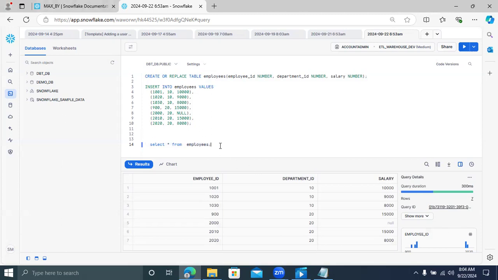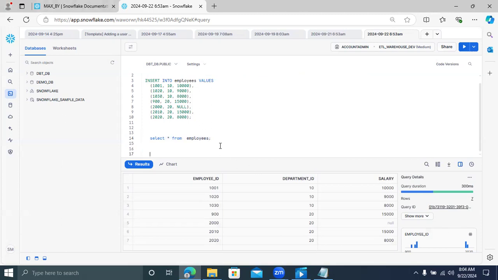I will change it to min by. Can you say what's the value for min by? Anyone? Sendamal, you can give a try for min by. What's the value for min by?